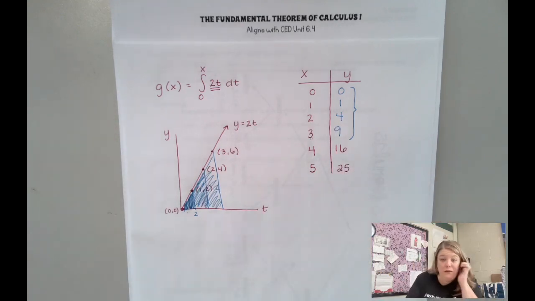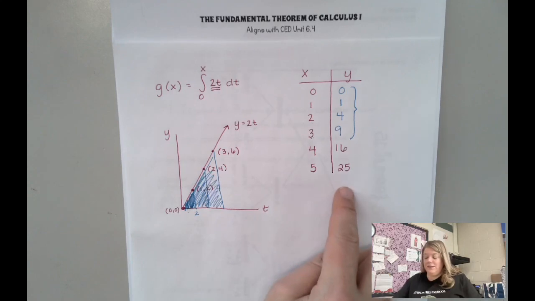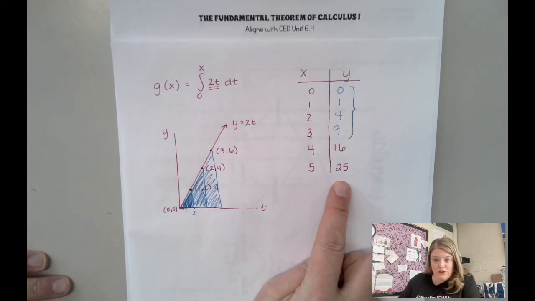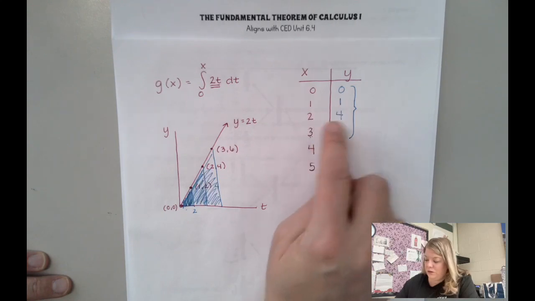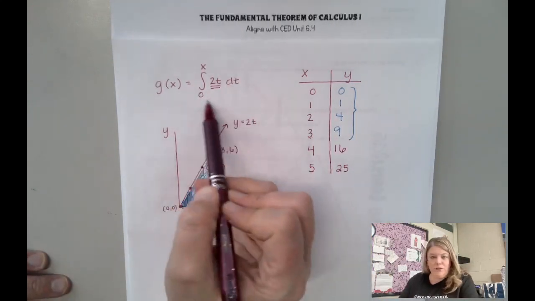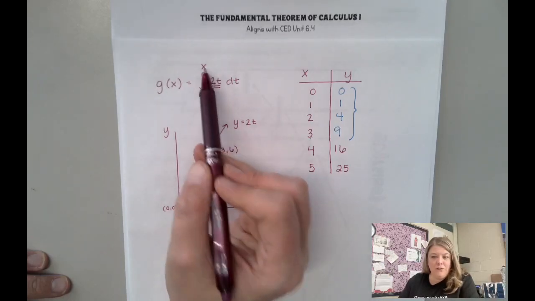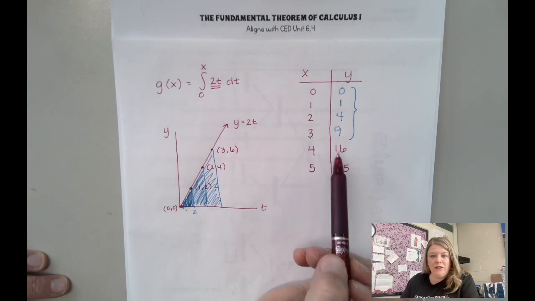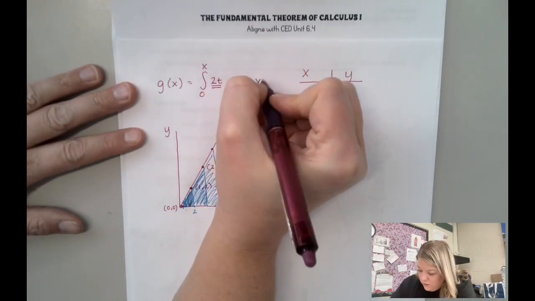And if you don't believe me, feel free to pause the video right now and think about what the area of that triangle would look like, just like what we were just doing. This is really the x squared function. You should see 0 squared is 0, 1 squared is 1, 2 squared is 4, and so on. And so with this integral function, we can find an integral of this thing from 0 to whatever, but what we're finding is that our answers always come out as x squared.